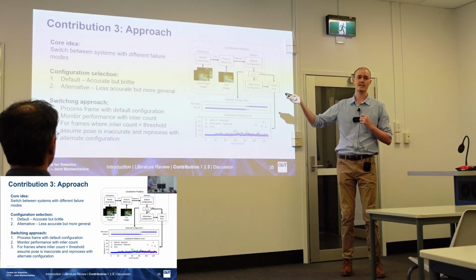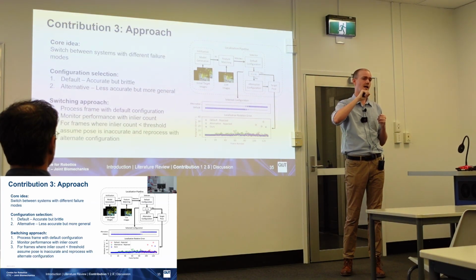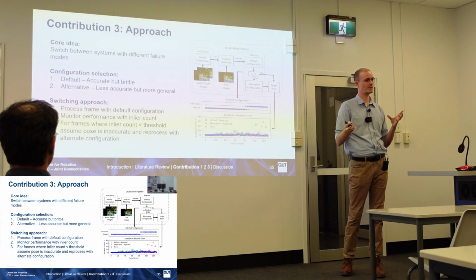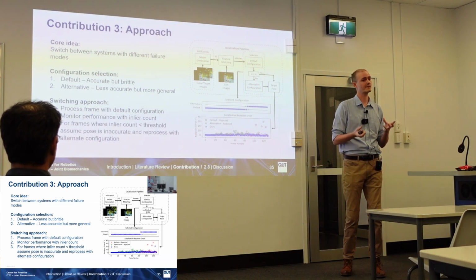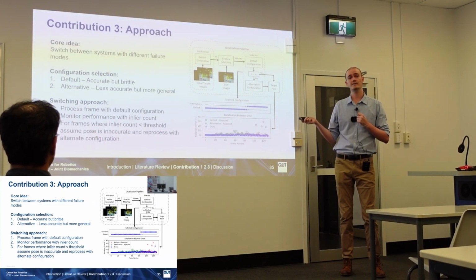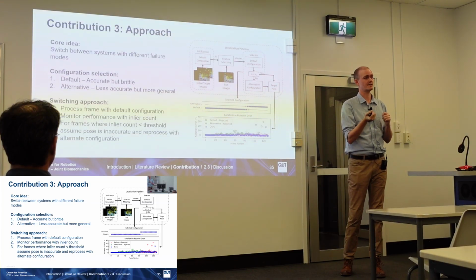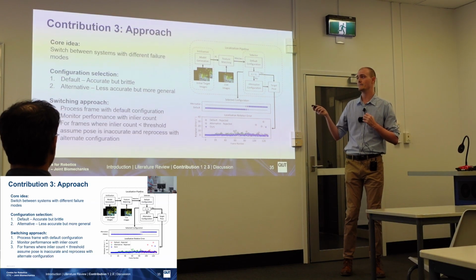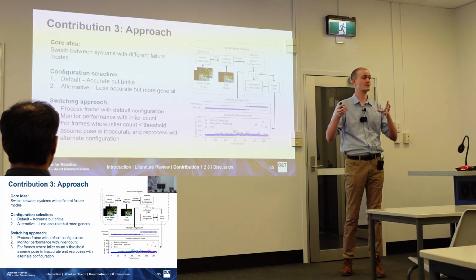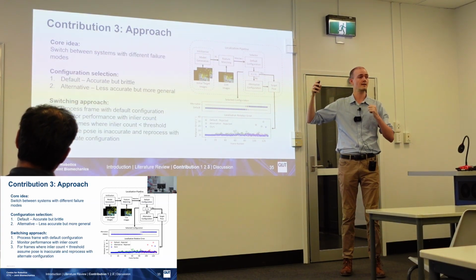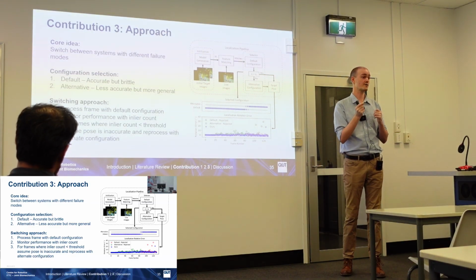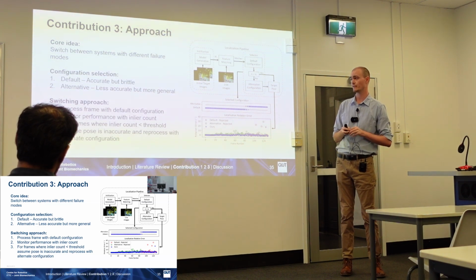For our default configuration, we have a very low inlier-outlier threshold. This means that our RANSAC loop rejects a lot of correspondences, but when it has a sufficient number of correspondences to estimate pose, those pose estimates tend to be very accurate. Our alternate configuration, on the other hand, has an increased inlier-outlier threshold. And that means that this system rejects fewer correspondences, meaning it is less likely to have the catastrophic failures that we get in the first case from being unable to achieve a RANSAC consensus. But it's also more likely to include poor correspondences that result in a less accurate pose estimate overall.